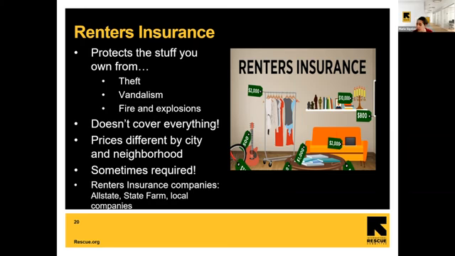So for example, sometimes computers, there's limited coverage depending on how much your computer's worth. And if you live in an area that has natural disasters like fires or earthquakes, you might end up paying a little bit more, or your insurance might say it doesn't cover all of those. So again, that's something that you can shop around for and look at different plans, but you can also ask people in the city that you're living in what insurance they recommend.